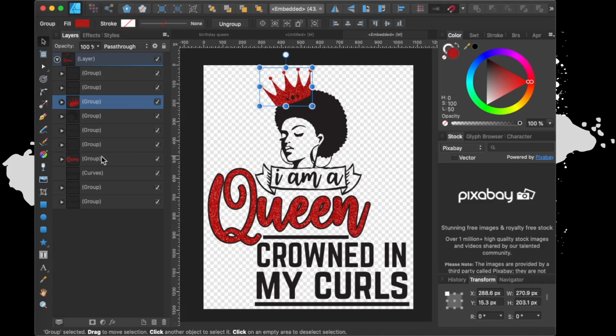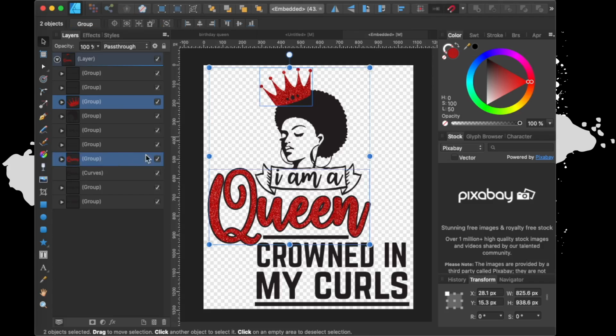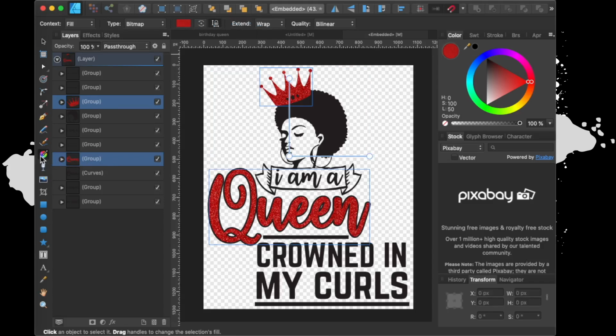If I click the group for the crown as well as the group for the queen, and I wanted to change it back to a color because I didn't want the pattern, I would click the fill tool, see the type, and change that.